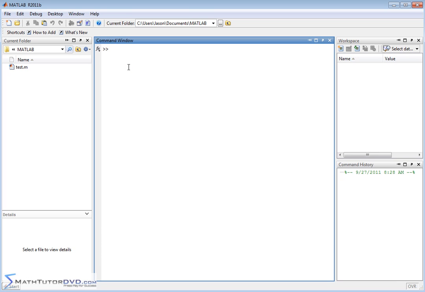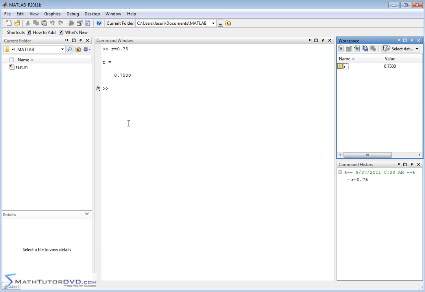So let's take a practical example. Let's look at maybe calculating the area of a circle. So typically you might do something like this. If you weren't doing anything symbolic, you would say radius is, let's just say it's equal to 0.75. Maybe that's 3/4 of a meter or something like that. So that's the radius. We have a new variable r pop up over here.